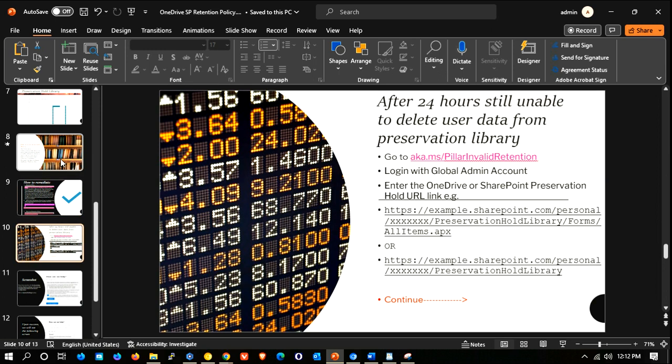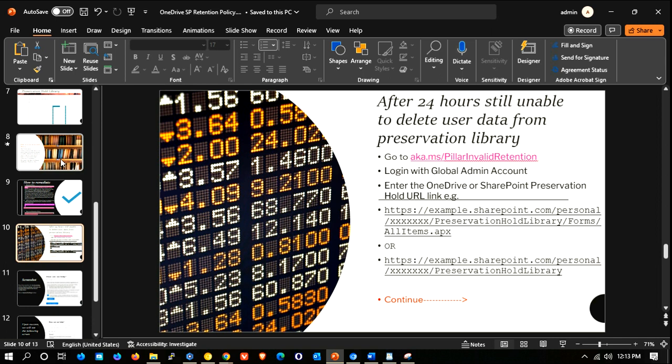Then there is one more option: we could go to this URL, aka.ms/pillar invalid retention. In order to log into this URL, we would require global admin access, because it runs a diagnostic and automatically finds out if any retention policy is being applied for that user's OneDrive.